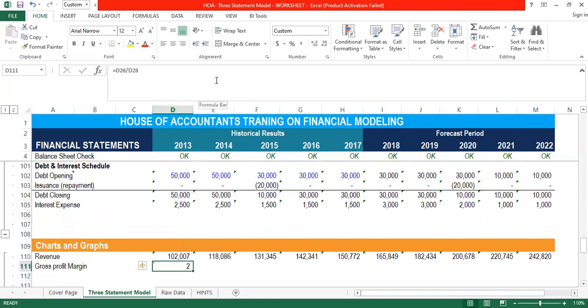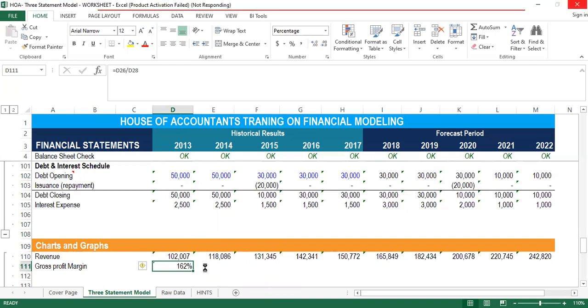So we have to make it as percentage, which we have done already. And let's format it. My system is hanging, so that's why I'm waiting.